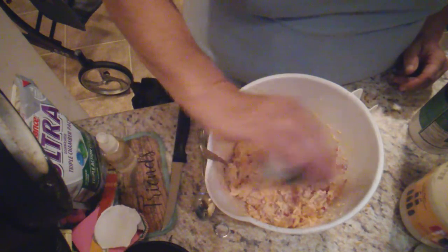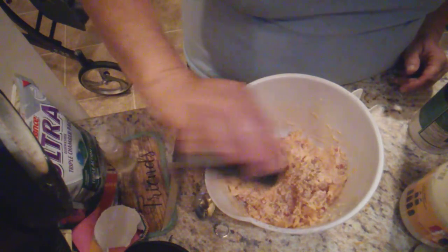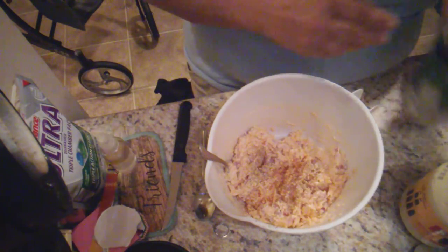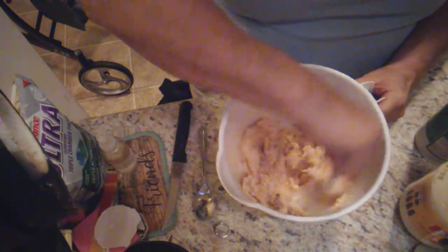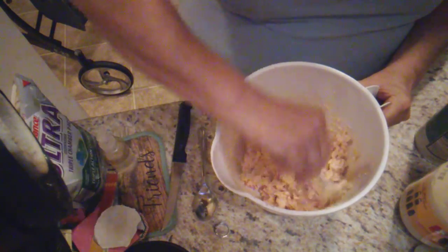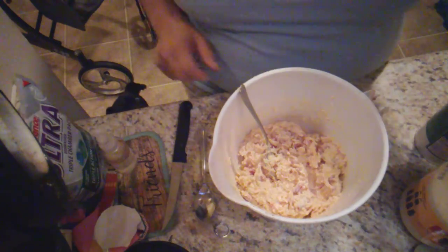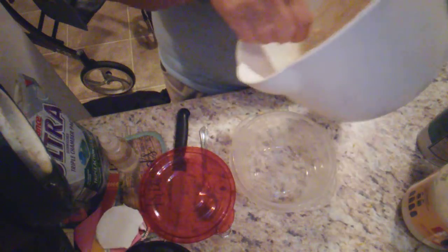There's a little bit more pepper. And just a tiny splash of cayenne. I told y'all I like my stuff a little sharp. Give it one more shake of salt. Mix that up. Now this is going to be so yummy when I eat it tomorrow. Okay, so we're going to transfer this in a bowl.